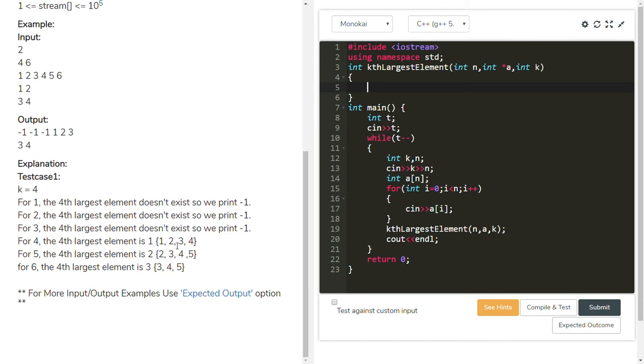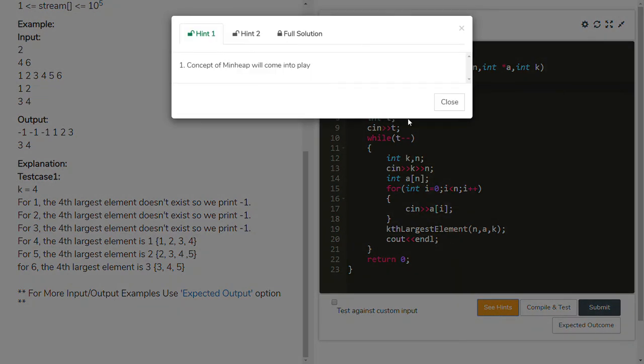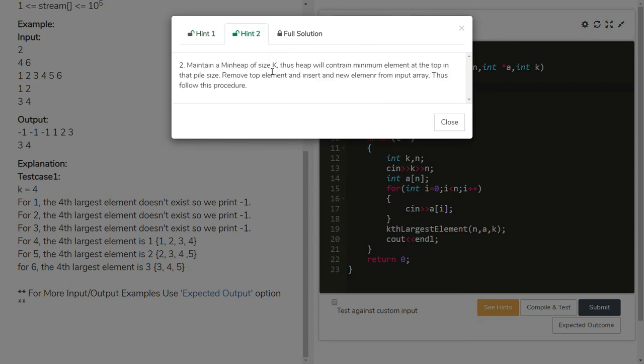For min heap purpose we need to take the queue. For this, see the second hint: maintain a min heap of size k. Thus the heap will contain the minimum element at the top in the fixed size. Nothing but k is 4, that is the fixed size.